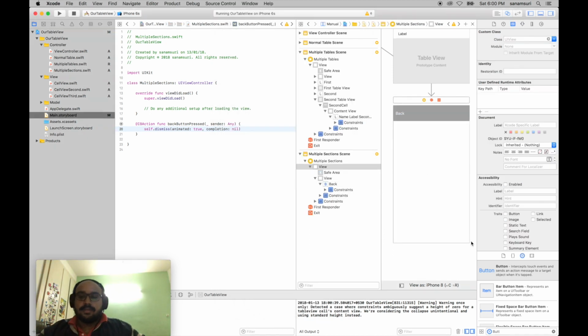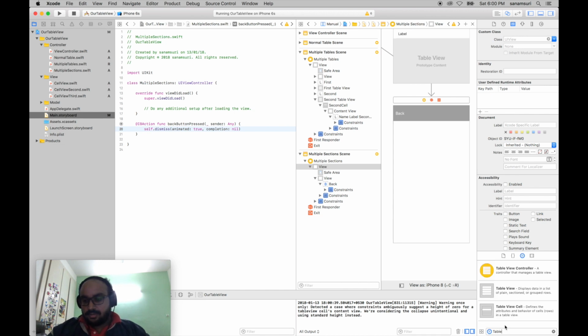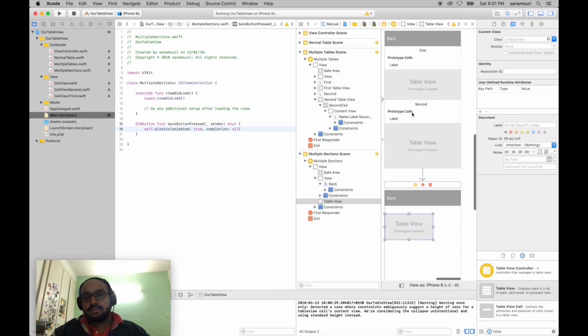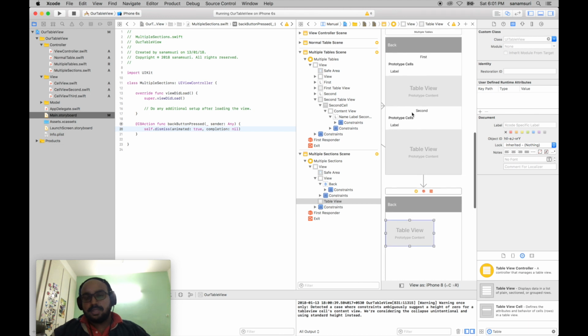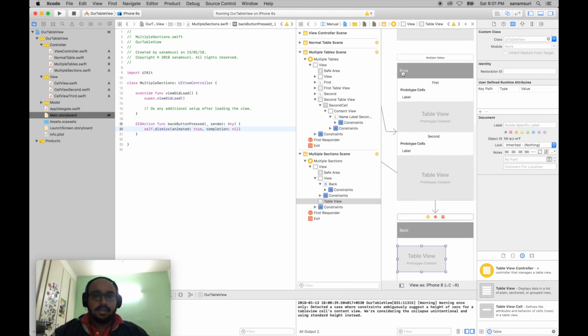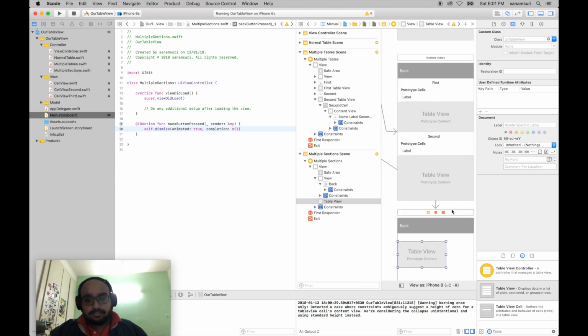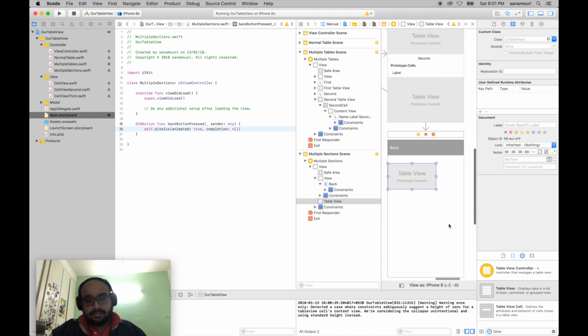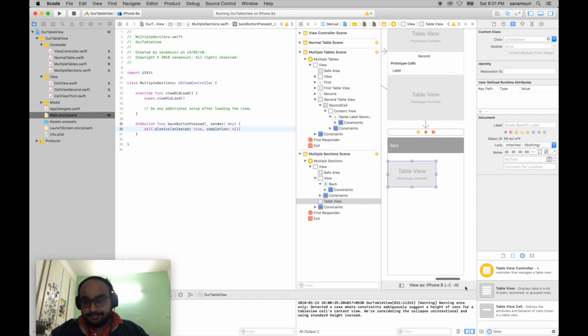So now let's put a table view here. We're going to repeat something like this, and we're going to do two sections. Like in the second view controller, we are using two table views to display two different types of data. Here we're going to use one table view and show two different types of data.